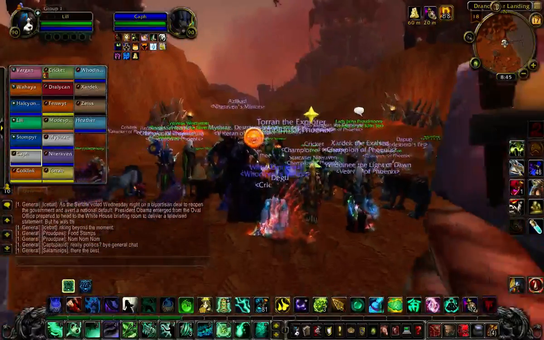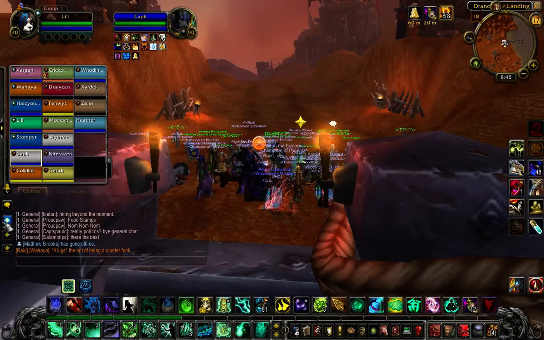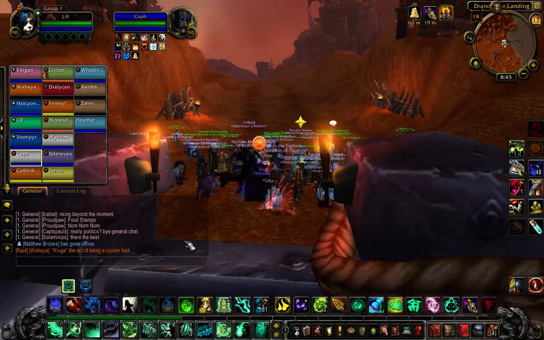Coming down the hill, there are 5 types of mobs. Priority number 1 is shamans, because I always mispronounce that. Shamans, whatever. Those need to die quickly because they do all kinds of nasty little healing abilities, which we need to mitigate.